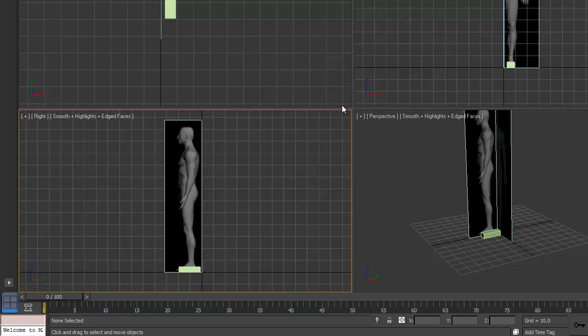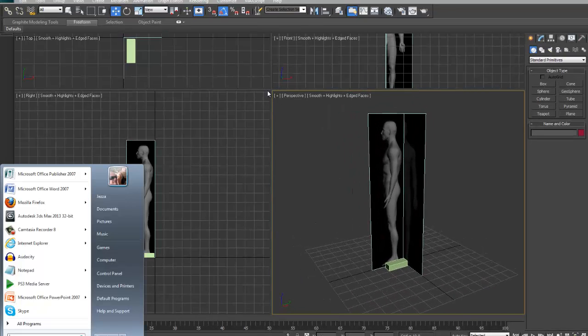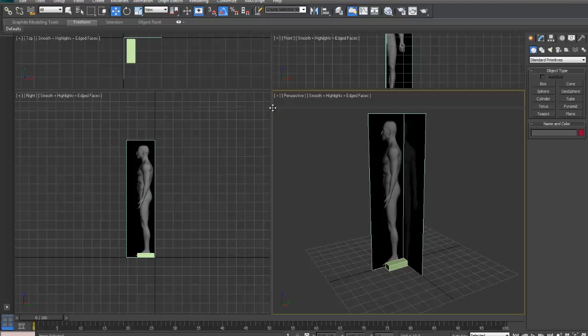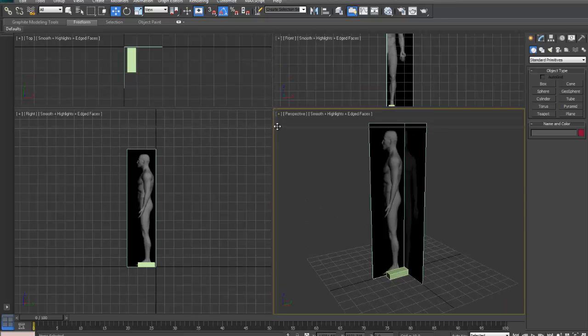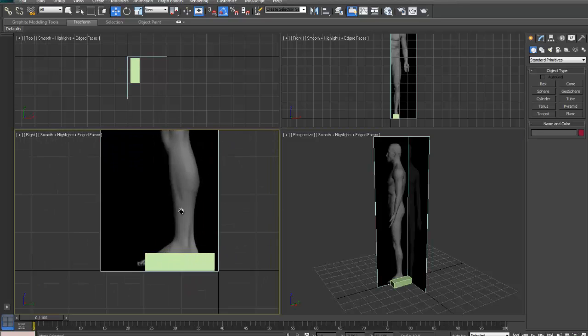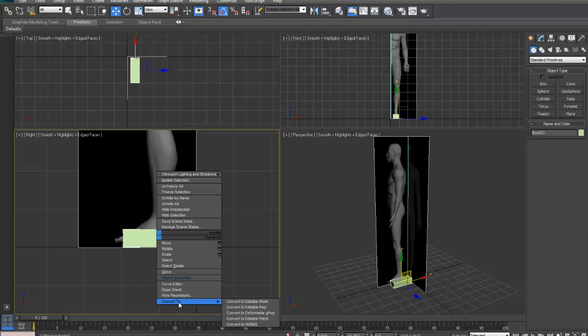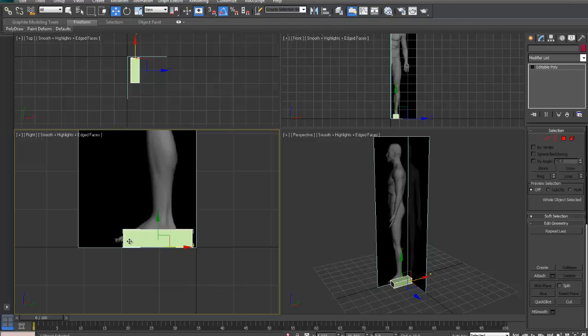Okay, so I'm going to set it up a little bit for modeling. So I've got my right view down here, and I'll just grab this guy, because these are the two that we'll be using the most here, and this guy up here too. We'll come down in here like that. Okay, so you can see on your side view here that we're way out with our box here. So select your box, right click your box, convert it to an editable poly. Now if you go Alt X, it makes it see-through as well, so we can see through to the actual picture.